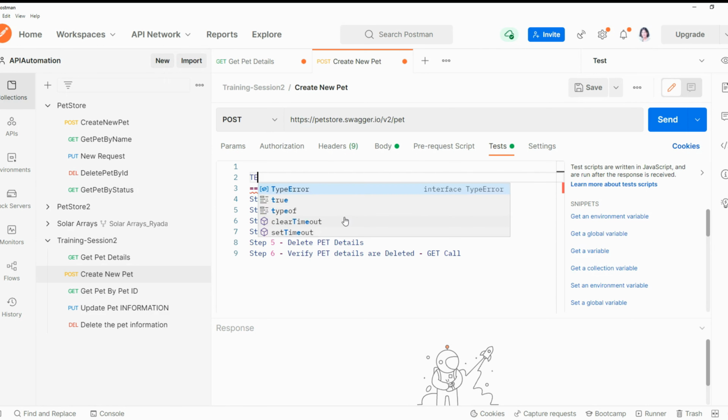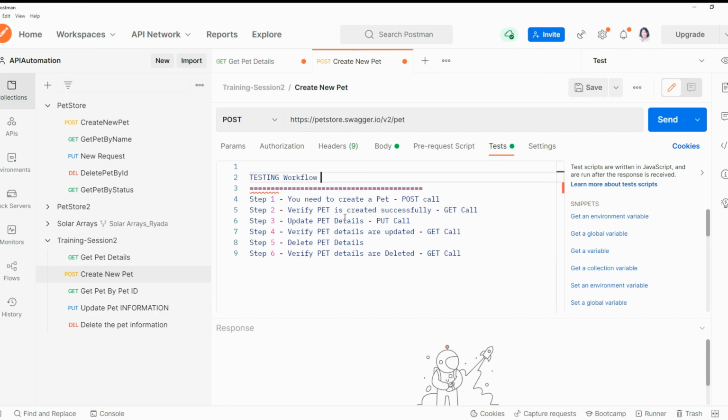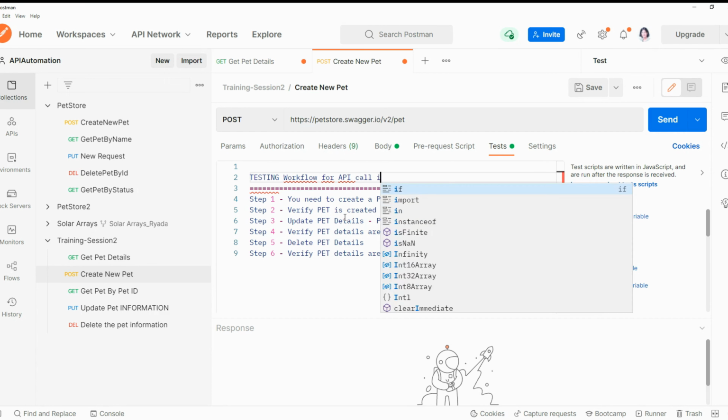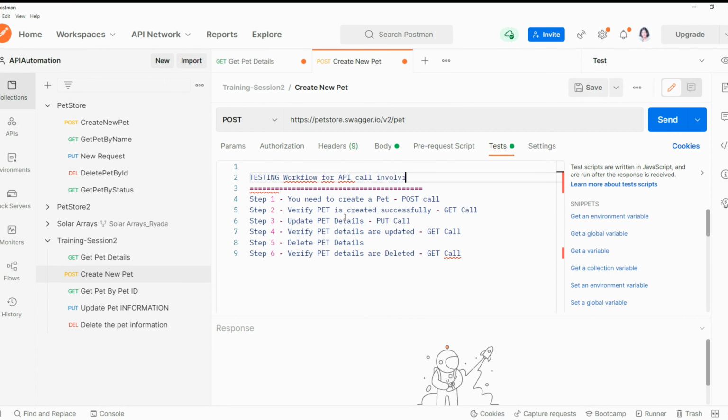So this is a testing workflow for any API calls involving the CRUD operations. CRUD is nothing but create, read, update, and delete. So this is what the workflow looks like.